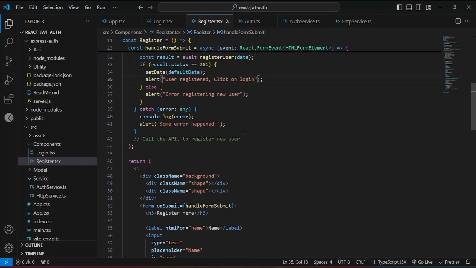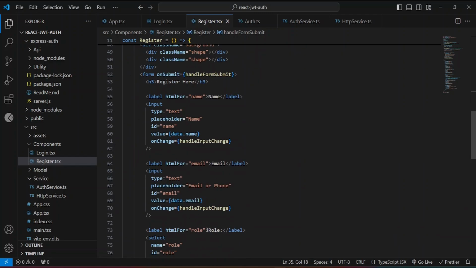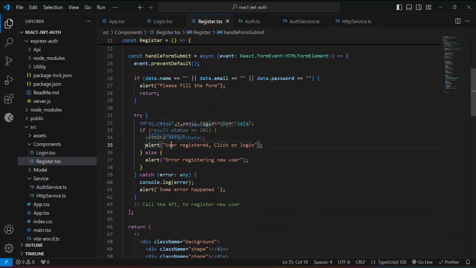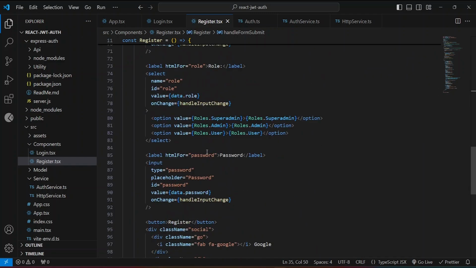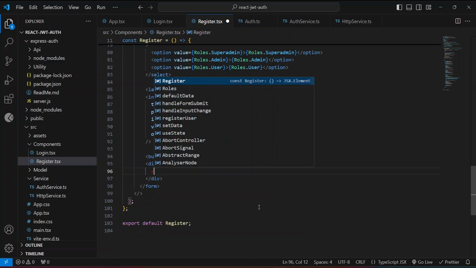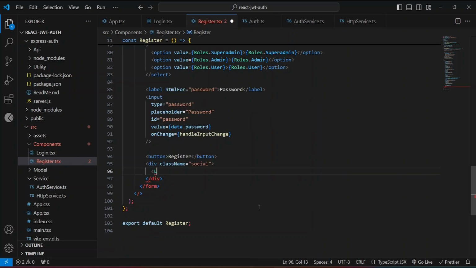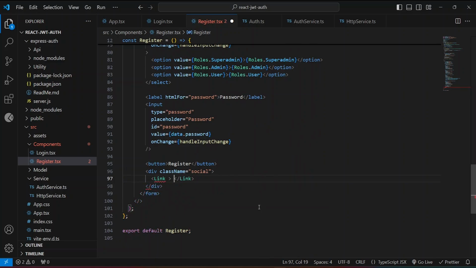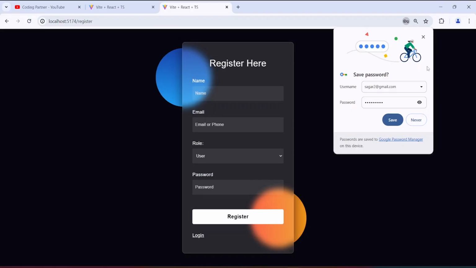Okay, in the demo I showed you we are showing the message at this place, but to keep it simple in the programming, I'm using the alert. That's not a problem. And if you come to the bottom here, after register, we have the Google and Facebook icons, which we don't need. We need a login button here, or basically a link. So the name of this link is login, and here we will tell where we need to jump. We need to jump to the login, right? Okay, so let's do it one more time.